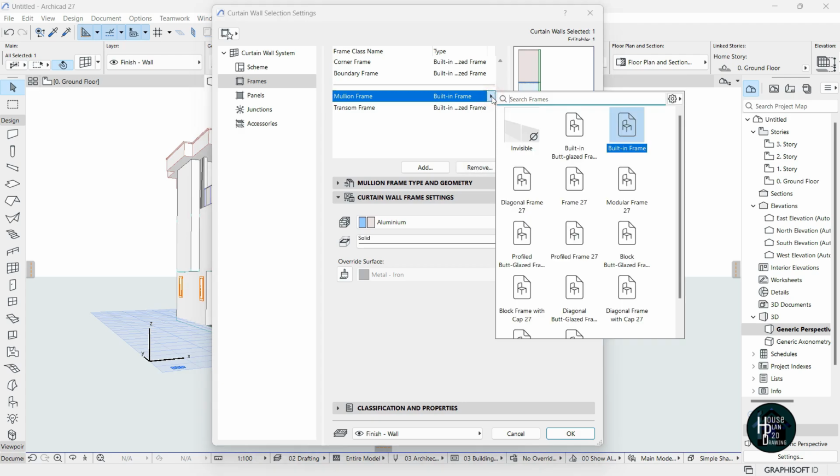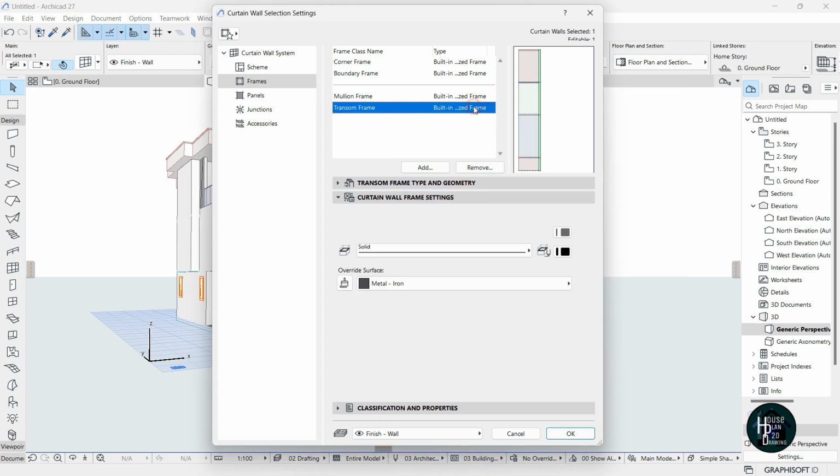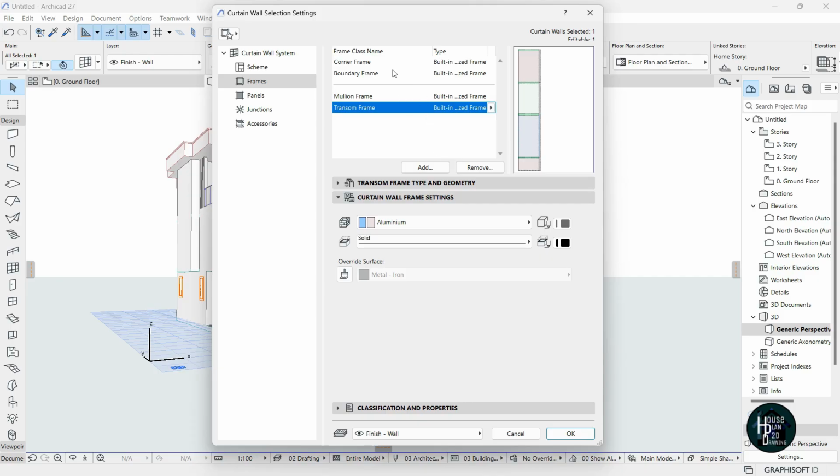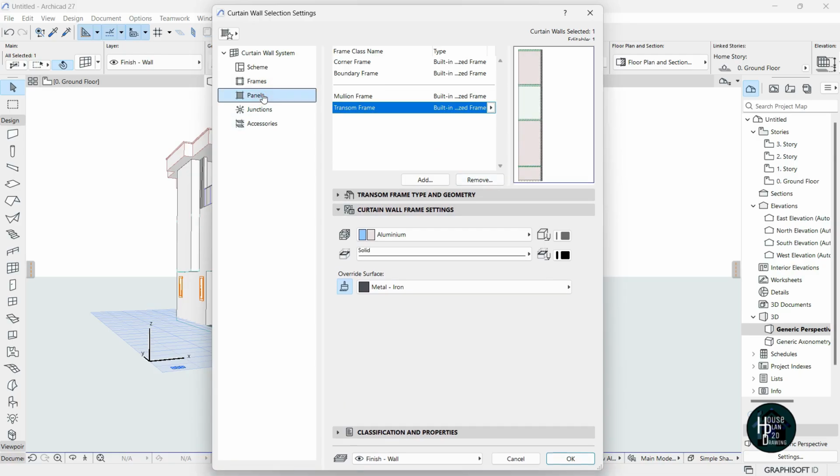Now select the first one, that's this corner frame, click this and leave it as this, and do the same for the others, leaving them as they are.